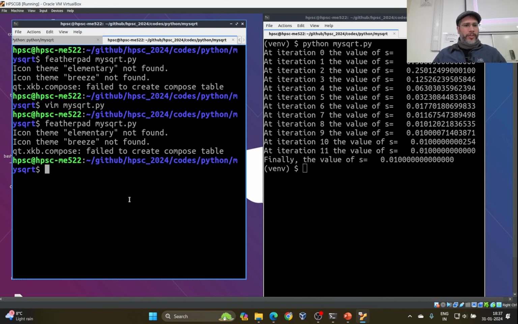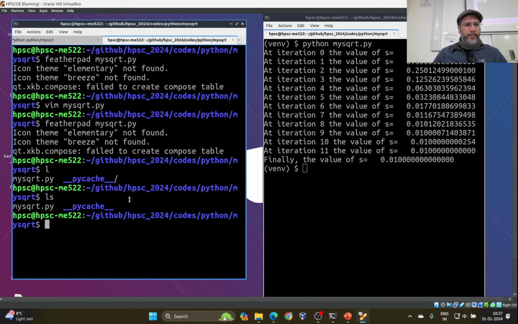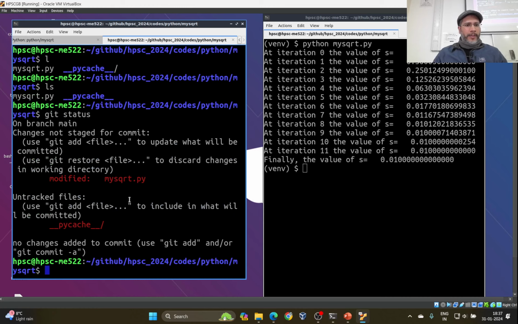So let's commit this. I'll do a git status. Files such as PyCache, and sometimes you'll see .pyc files being generated. They are not required. They are just generated by the Python interpreter for some purposes. So you can ignore them, and in a while we'll see that you can ask Git to explicitly ignore these files, so it won't keep asking you to commit these in the future. So for now I just need to add.